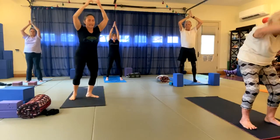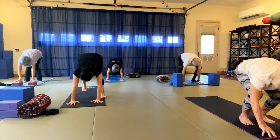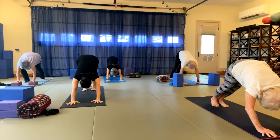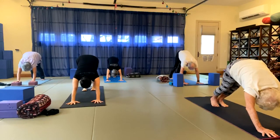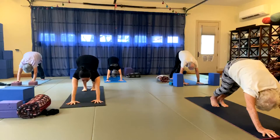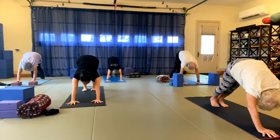Inhale. Now we're going to put the hands down on the mat. Wide fingers and palms. Step back into our downward facing dog. Push the floor away. Breathe. One. So in this position, breathe. Two. Just notice how you feel. Breathe. Three. Anytime you can take rest. Breathe four, this practice should feel good.